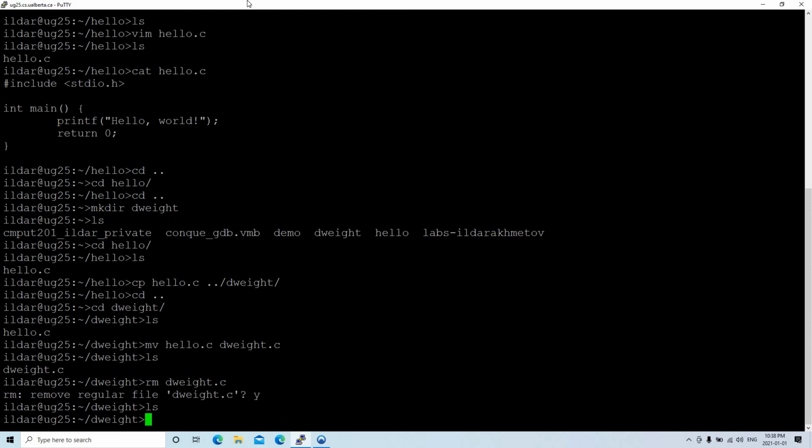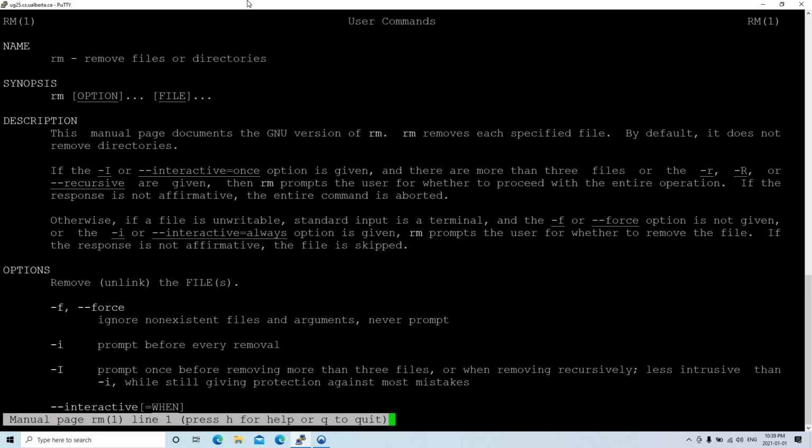Alright, so just one last command to get you started. This is a really helpful one, man. So man means manual, and you can open a manual for any Linux command. Just something like man rm. So I just want to know more about the rm command.